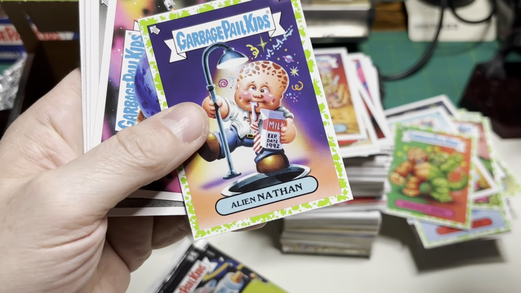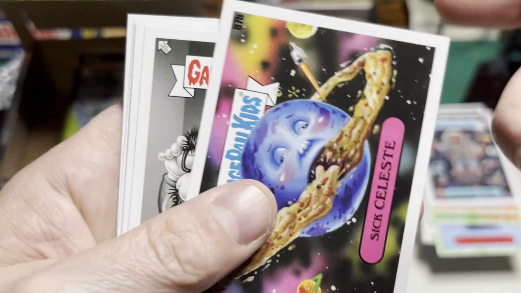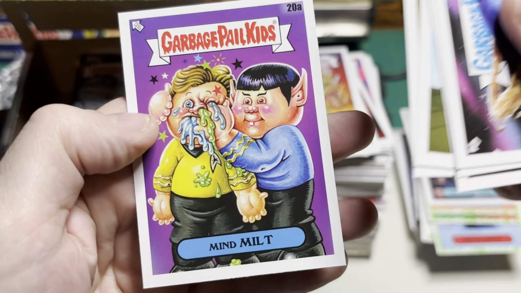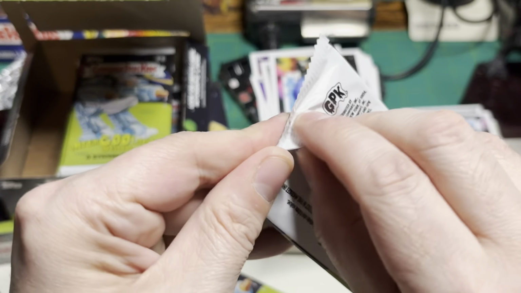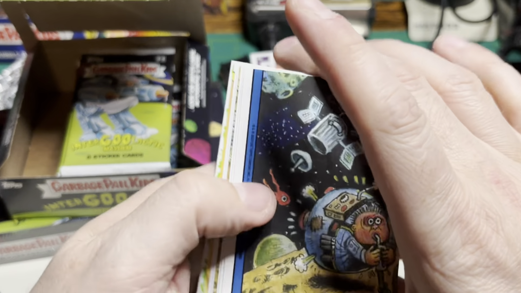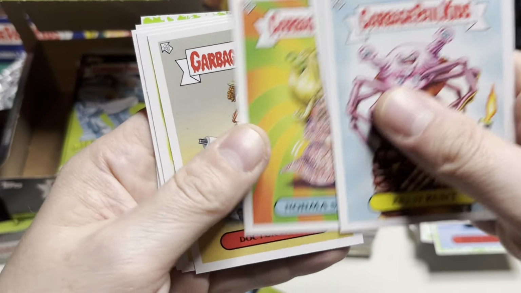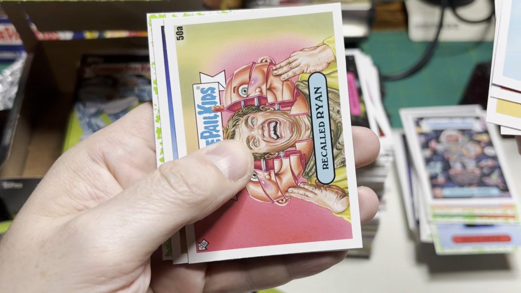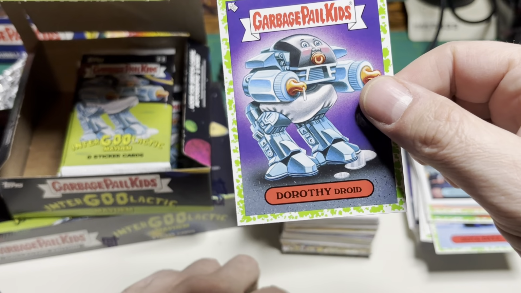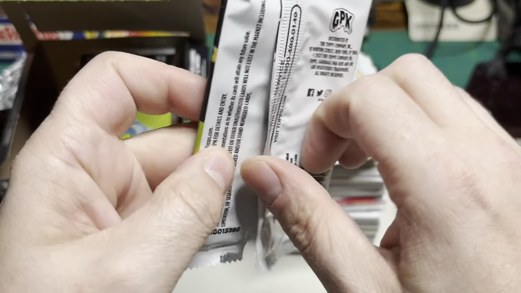Inserts Hitchhike Mike, Alien Nathan. Alien Nathan from Alien Nation. Amazing movie as well. So many great movies in this set being represented. Mr. Smith, Dorothy Droid. We are almost at the end here.